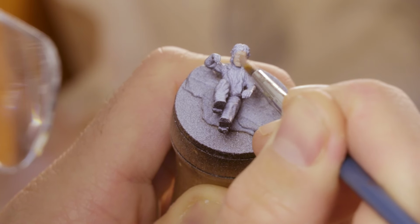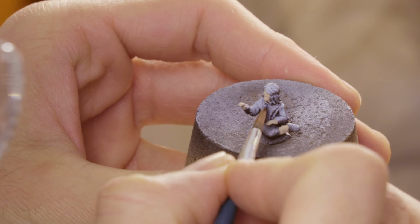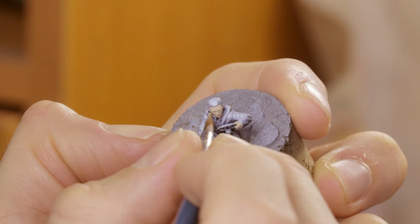Painting the humans were as easy as it gets. They were mostly yellow, except for Malcolm, who is black with a little tan. The only tricky thing was to paint the clothes under the raincoat.